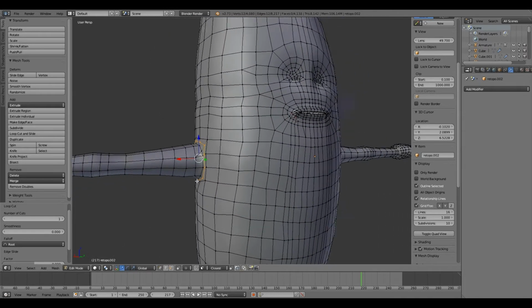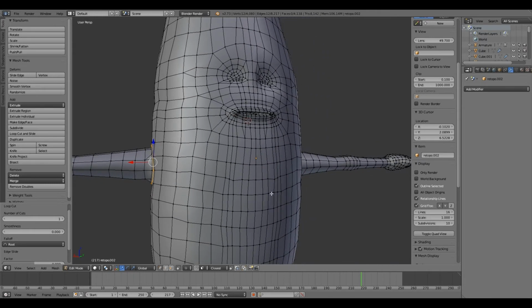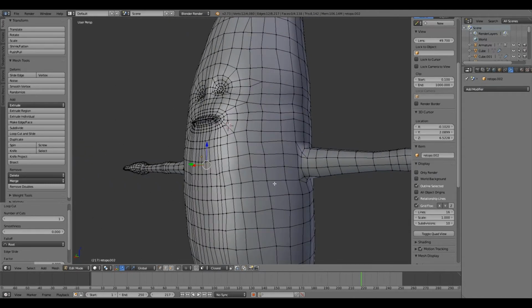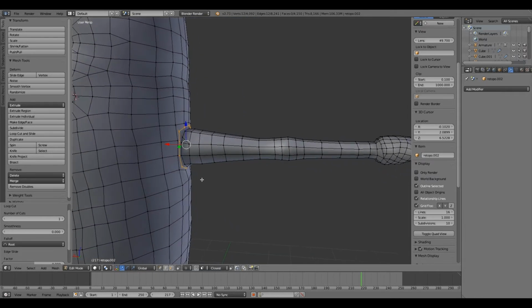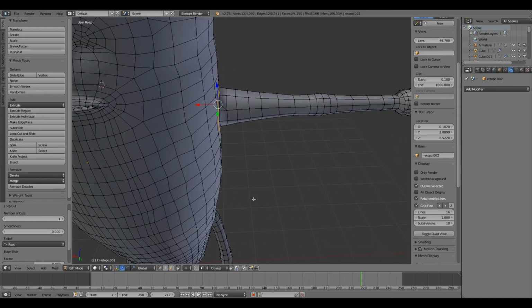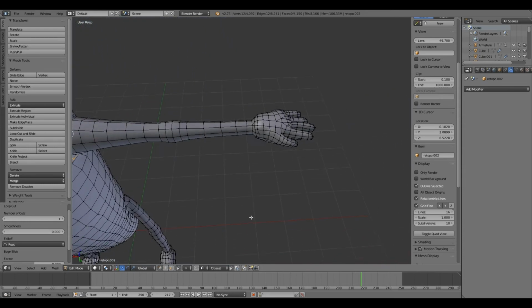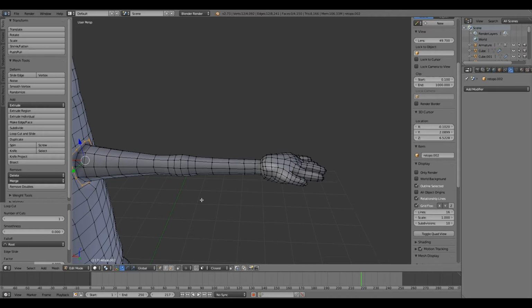And just a little bit more geometry around bendy parts. And wrist is probably fine.